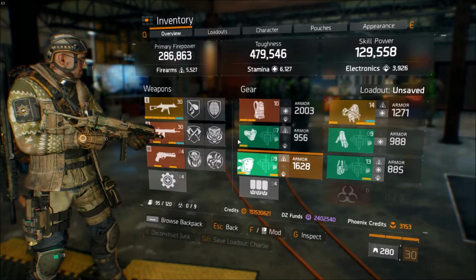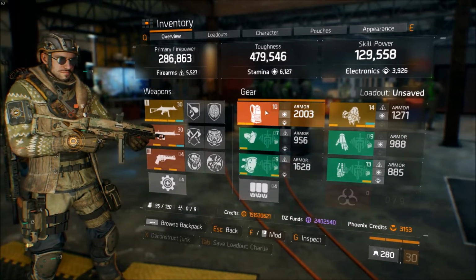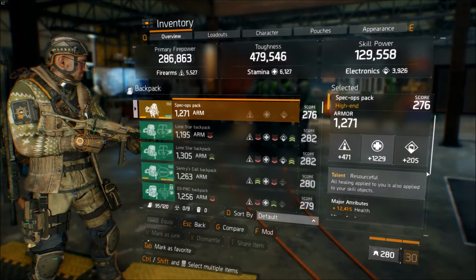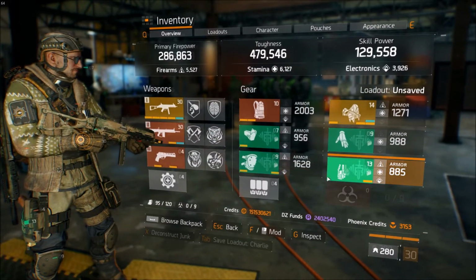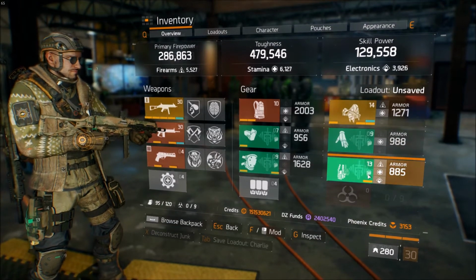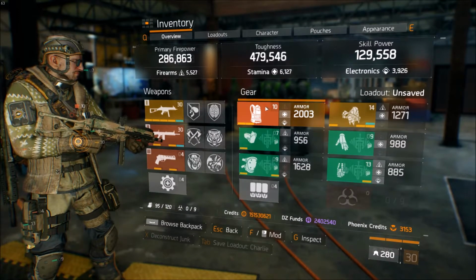In this video, I'm using my defense build, which contains a Barrett's Bulletproof Vest, a Spec Ops pack with Resourceful, and 4 pieces of defense. This really helps because you can heal yourself with the Resourceful bag, and your shield's pretty strong enough to begin with. And with the increased firearms, you can clear waves pretty decently.